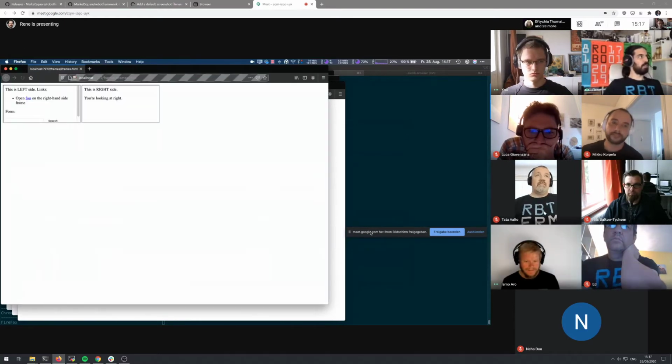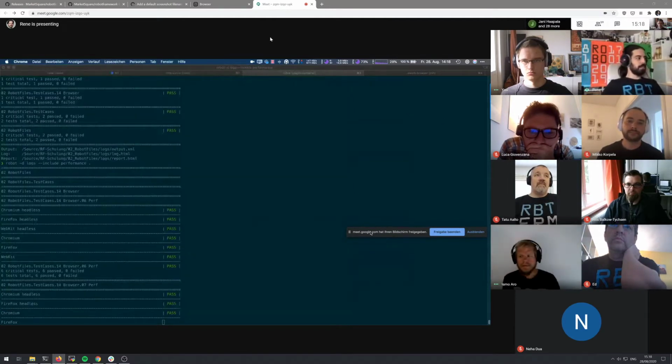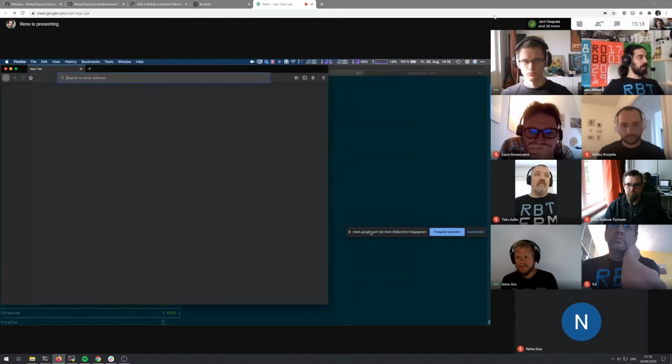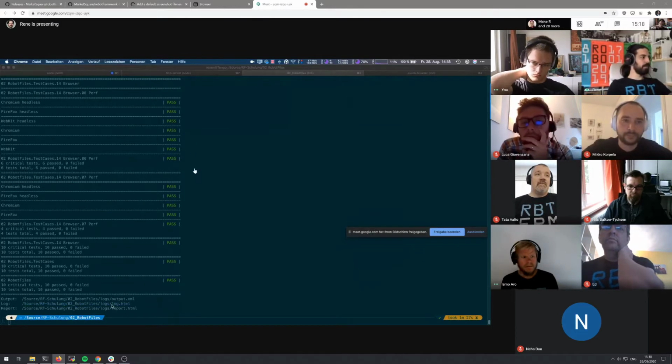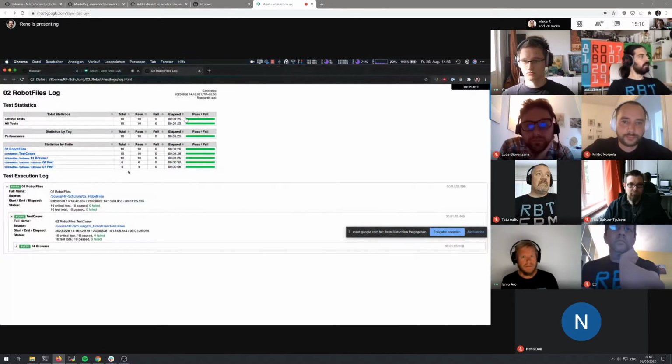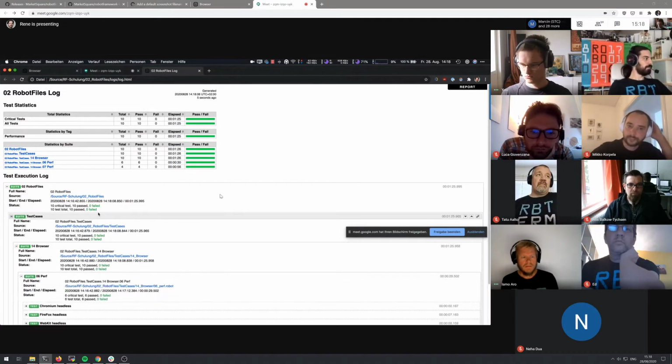And you see also how slow Selenium reacts on other interactions with the page. And yeah, that's basically it. I can show you the logs and some timing differences. So, okay, as you see here, the same tests with Browser took 30 seconds, and with Selenium, but there was no Safari testing here, nearly double the time.